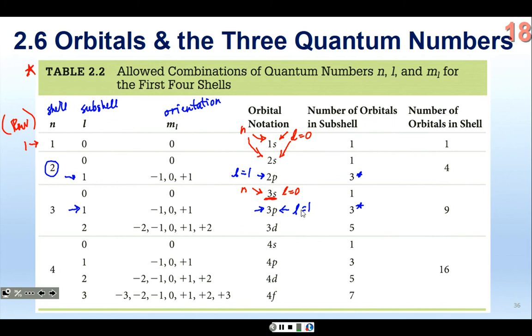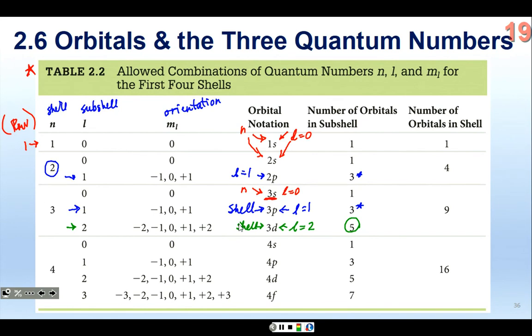And then when we get to the third shell, we now have the possibility of one more value of the angular quantum number, L, and that's going to give us a value of 2. Whenever we have L equals 2, it results in a D-type orbital, but there's 5 of them. They go from -2 to +2 in the M sub L values, which gives us 5 orbitals in that subshell. Again, this is in the third shell, and that's why the number in front is going to be 3.